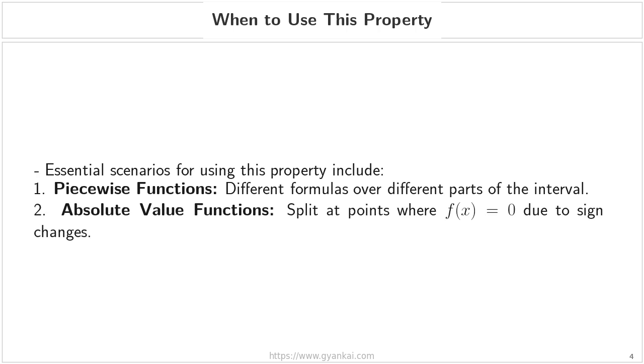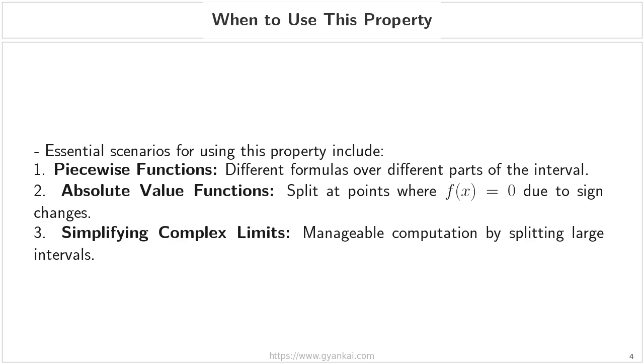Next, we have absolute value functions. These are a bit tricky because of the sign changes. The absolute value of an expression, like the quantity x minus 1, changes from positive to negative or vice versa when the expression inside the absolute value equals 0. So, we need to split the integral at the points where the function inside the absolute value is equal to 0. This is because the absolute value essentially defines a piecewise function itself, a positive part and a negative part. We saw this coming up in our example on the following slides, where we dealt with the absolute value of x minus 1.